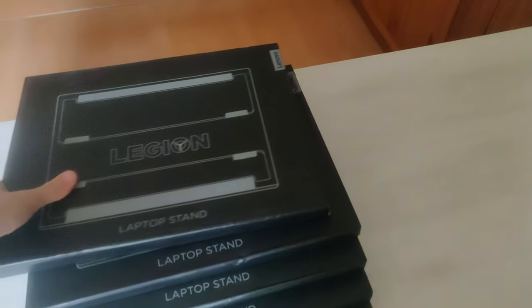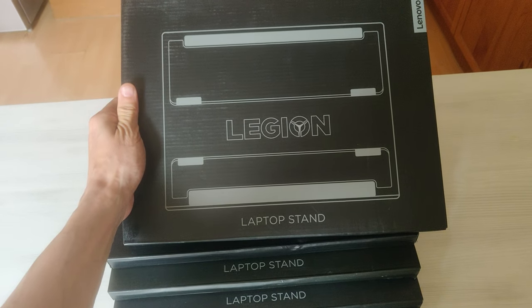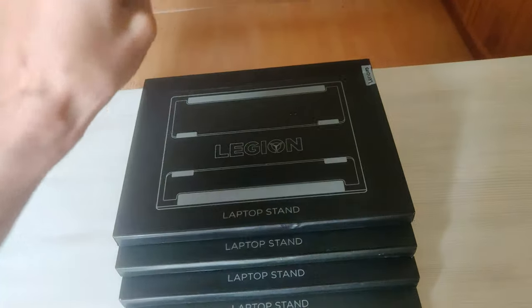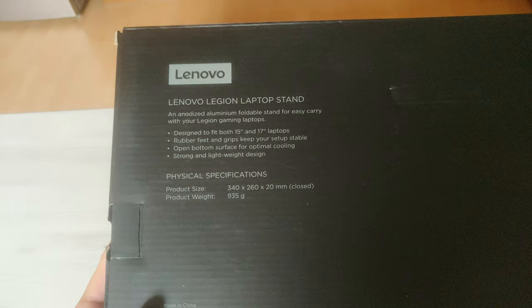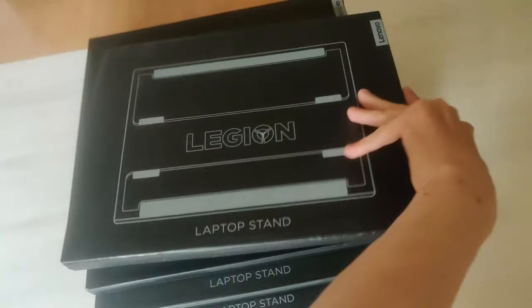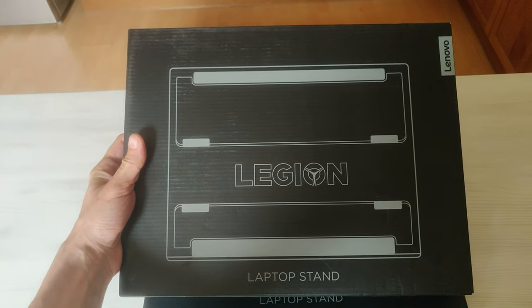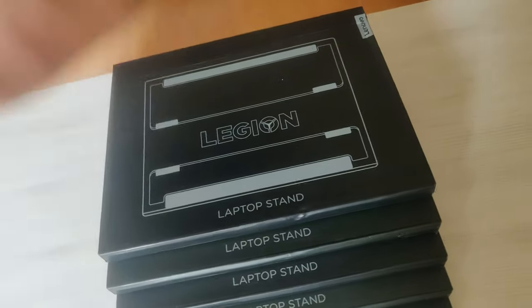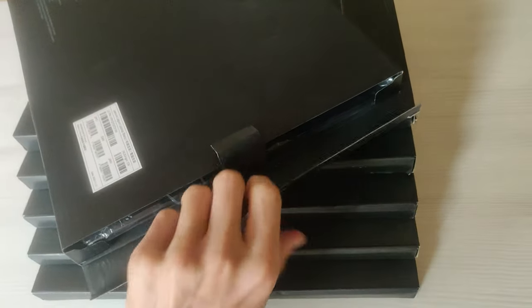In this short video, we will look at the official Lenovo Legion laptop stand. I bought 6 pieces for my 6 laptops. And now we will look at the box. Back side, front side, only image. And now we will look at what is in the box.